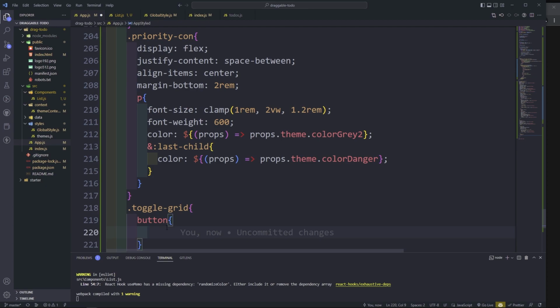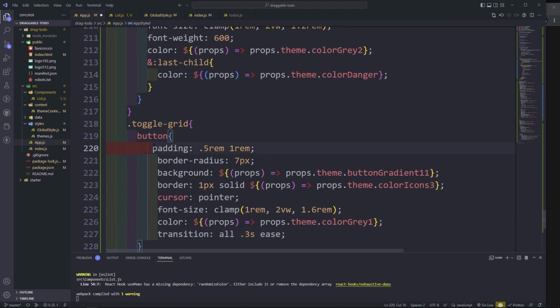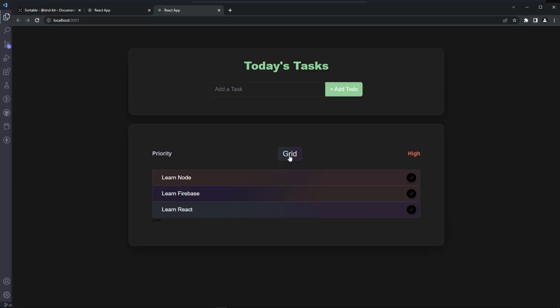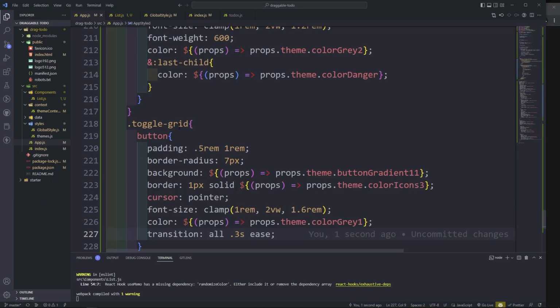Okay, so you can do these styles quicker on your computer because you might have auto completion, but for some reason I don't know what extension I've installed which is messing up my auto completion. Okay, saved. As you can see, it says grid. Okay, perfect. So I want to click this button, change the icon, and change the state. Okay, let me start the low priority first.